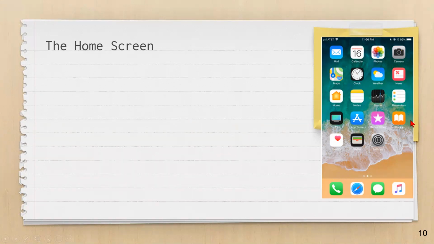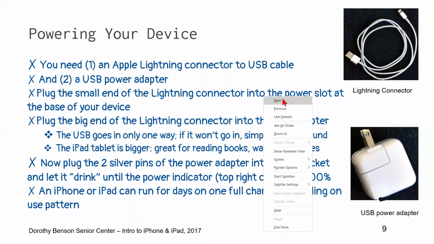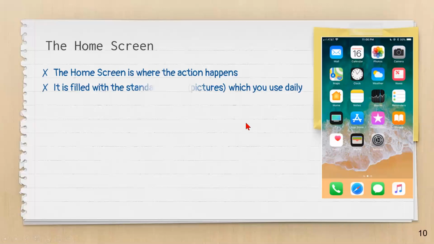Okay, so when we look at our device, our iPhone or our iPad, we get the home screen, right? This is the standard screen that when you power it up, this is how it starts, right? And it's got a bunch of these funny pictures on, and it's got a row of little pictures at the bottom with a slightly different colored background. And as I said, this is where the action happens.